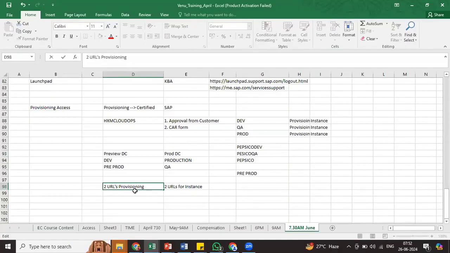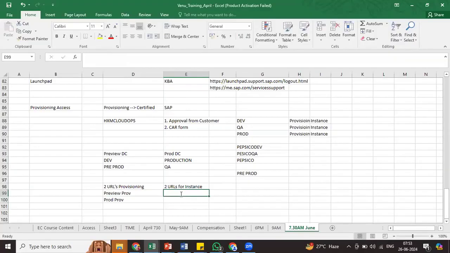One for preview provisioning and one for production provisioning. Same here, one for preview instances and one for production instances.